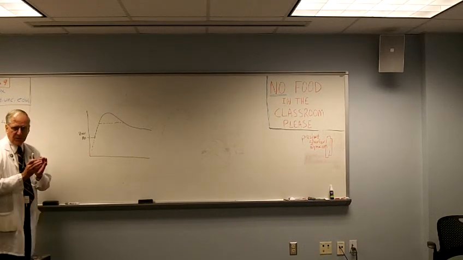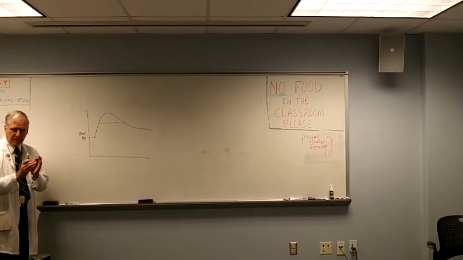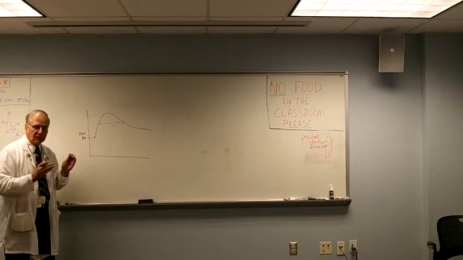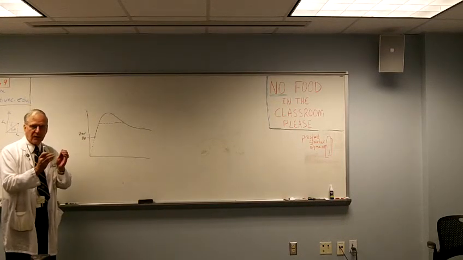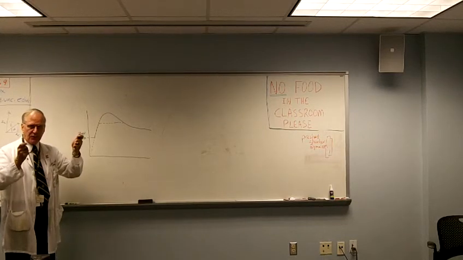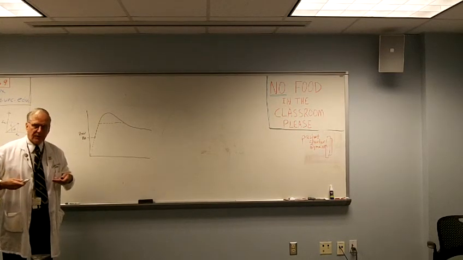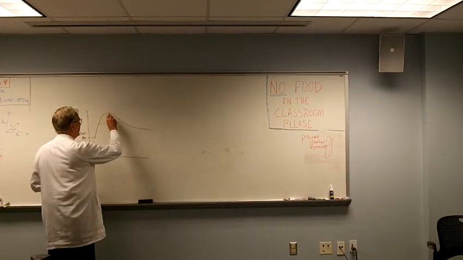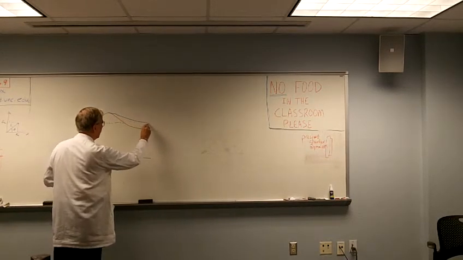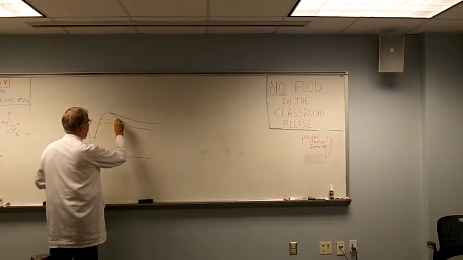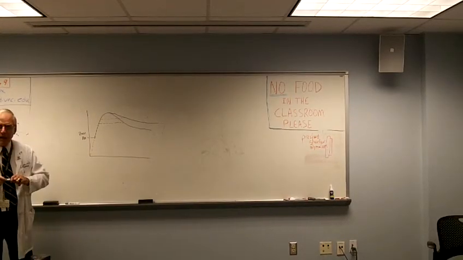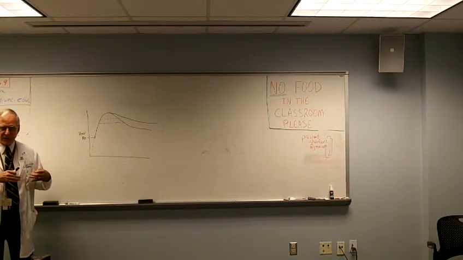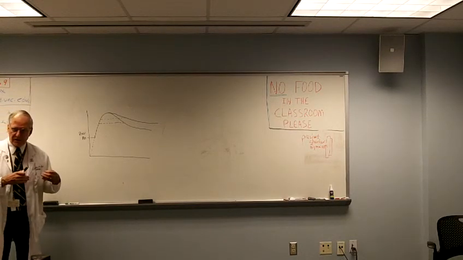So if I inflate the balloon such that I decrease diastolic runoff, in other words, as soon as the left ventricle has completed its contraction, the aortic valve closes, I inflate that balloon so that blood can't run off into the abdominal viscera and the lower extremities, then I change this curve in the ascending aorta to look something like this. That means mean diastolic pressure goes up. Coronary arteries are perfused during diastole, not during ventricular systole. So I've increased the coronary artery perfusion pressure.